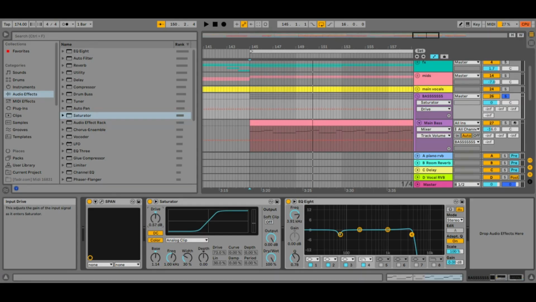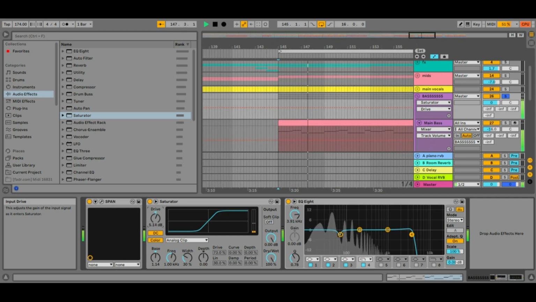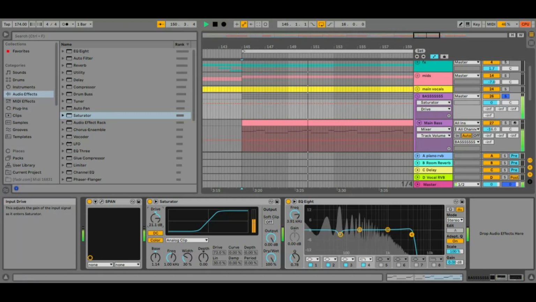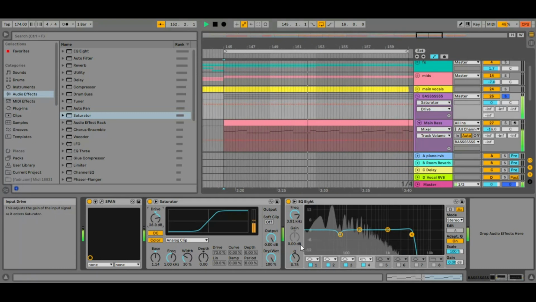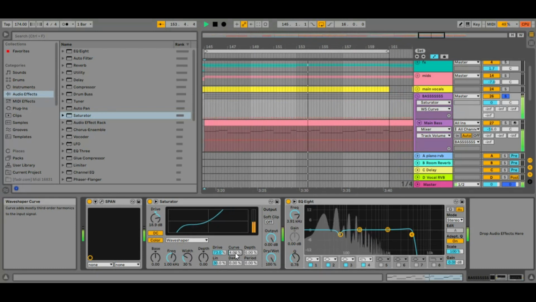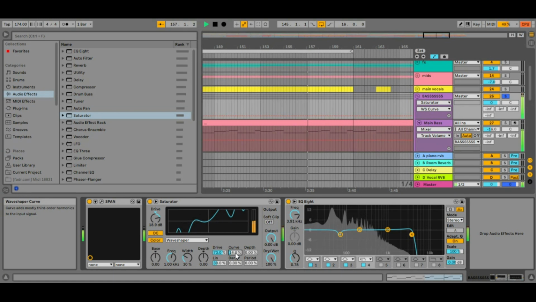Alright, so next up we have the Saturator, which adds distortion and harmonics to a sound. So if I turn the drive up here, you can see in the EQ8 that it's adding some frequencies in the mid-range. And if you click on the drop down, you can choose different types of distortion. If I go down to the wave shaper, you can add drive, you can reshape the sound and see what sounds good for the sound that you have.